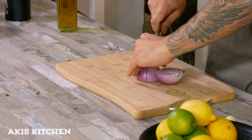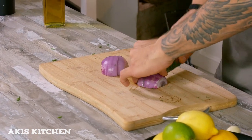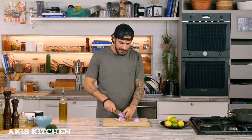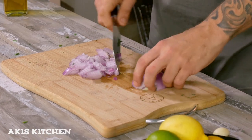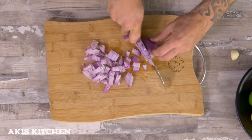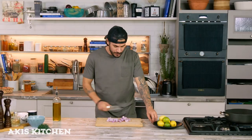Chop the onion. I love this recipe because it starts to smell so nice. I can smell all these lovely flavors of this dish. I love it, it's very comforting for me, it's very unique for every Greek, and you have to learn it, you have to cook it, you have to taste it.